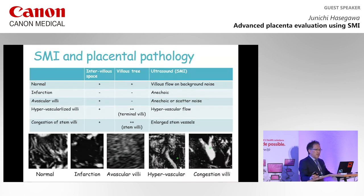This is a summary of SMI findings compared to pathological findings in the placenta. We think scatter flow in the background indicates intervillous maternal blood flow. In the normal placenta, sharp tapered villous vessels are visualized on this background scatter with maternal pulse. However, in the region of infarction, SMI shows anechoic appearance, while in the region of avascular villi, only scatter noise with maternal pulse is seen without flow of villous tree. Furthermore, hypervascularized terminal villi and congestion of stem villi are the same as pathological findings.